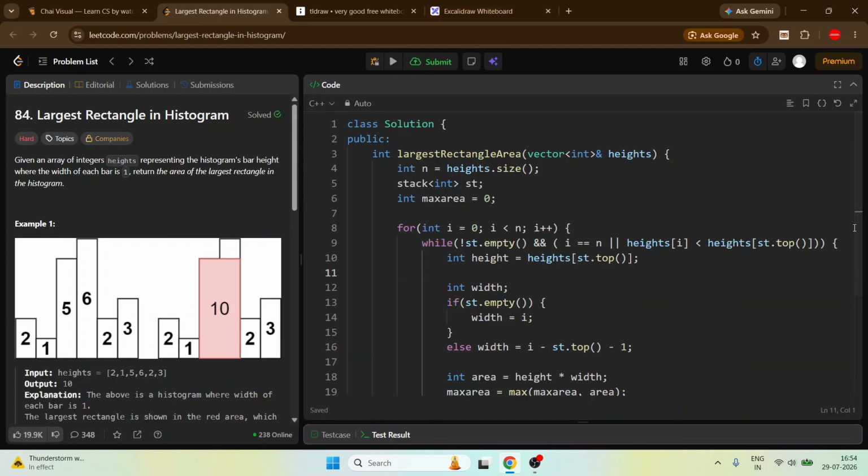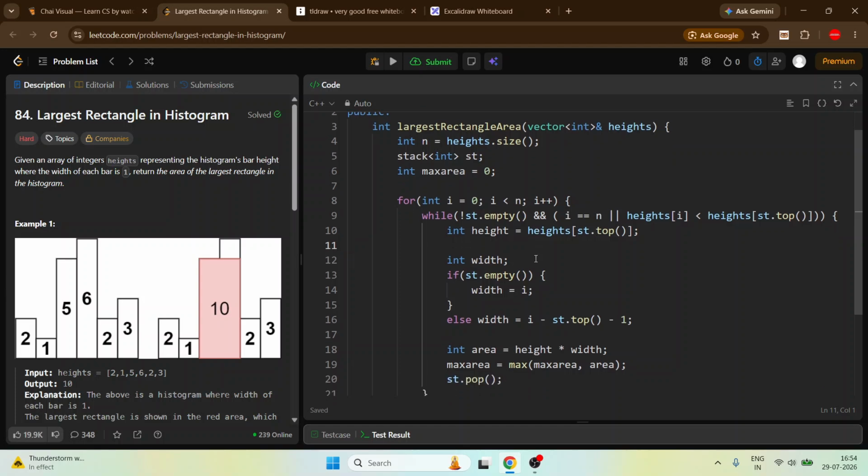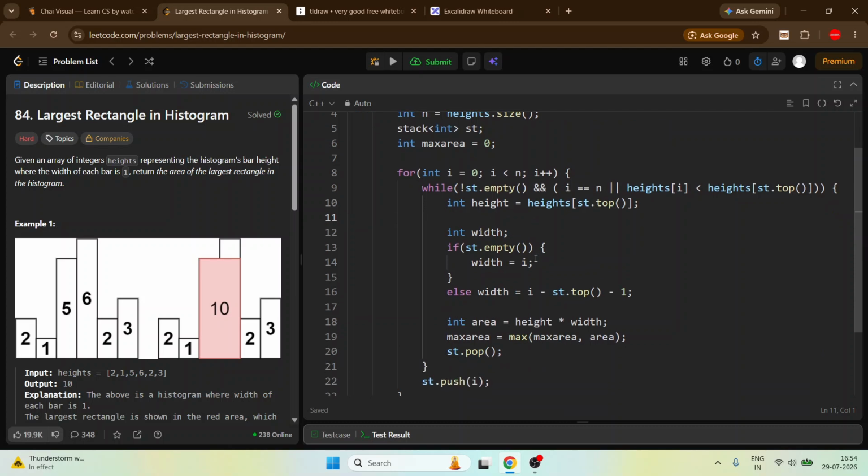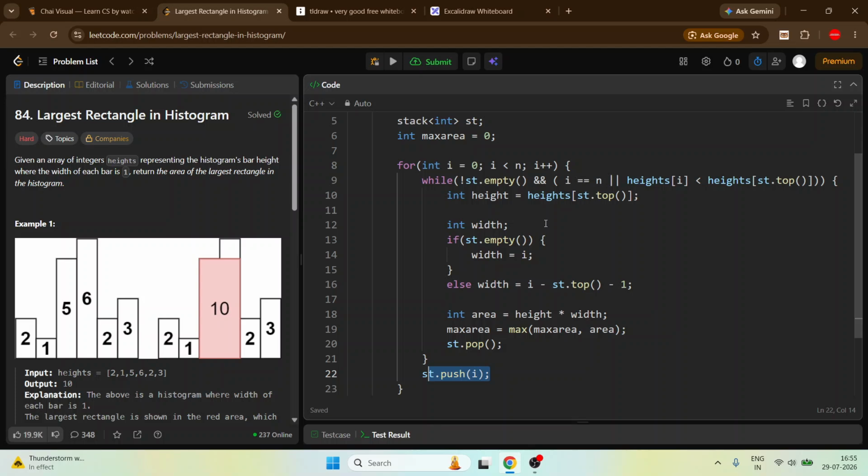Okay, it still gives us a wrong answer, and I am still wondering. Well, it shouldn't. Height of i is less than height of st.top. Well, it is okay.